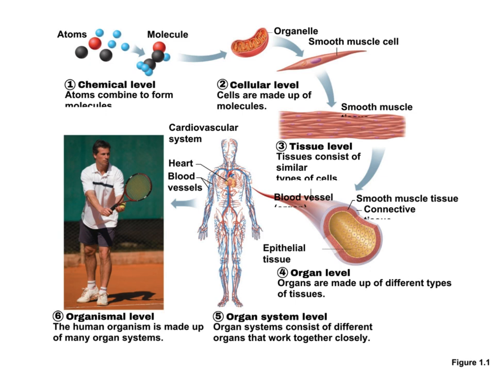So you can see the many different tissues coming together make us move up to that organ level. And multiple organs create organ systems. So the heart and the blood vessels come together and move us to the organ system level, where we can look at that cardiovascular system. And if we were to look at all of the body systems together, we would move to the organismal level, where we're looking at the human organism and what it's made up of as a whole.